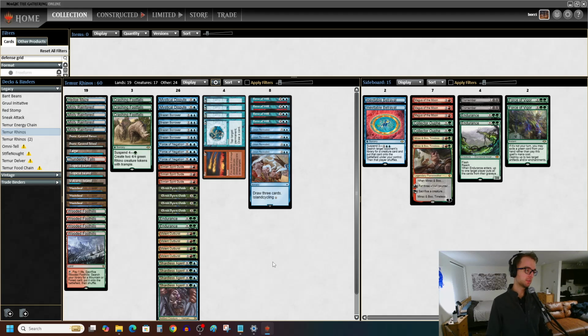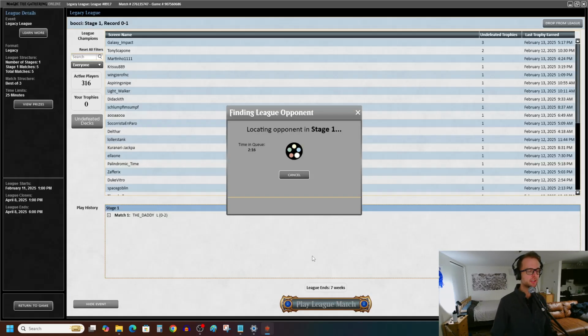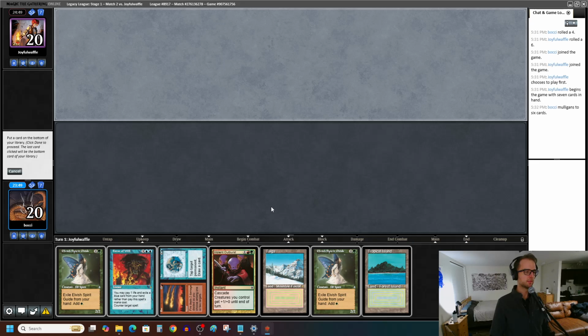Yeah, I mean, Dredge, pretty powerful strategy. Well, the good news is when you lose the first round, I believe they pair you up against someone else who's lost the first round. So we got that going on. Okay. So we're paired against Joyful Waffle, who I believe is a Delver player.